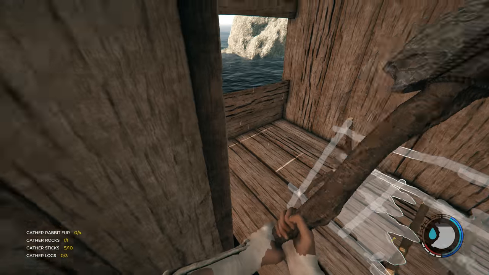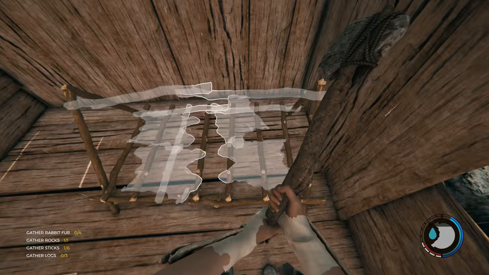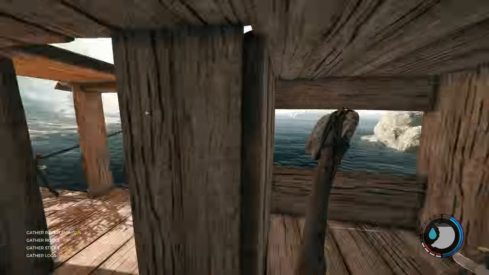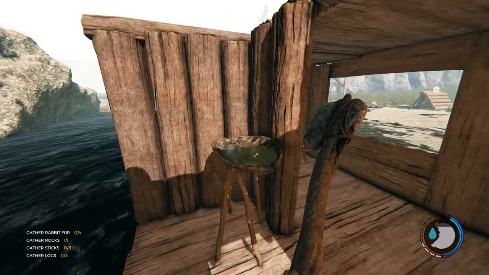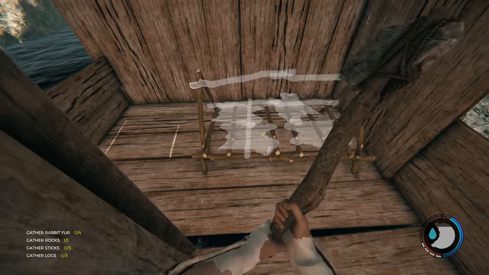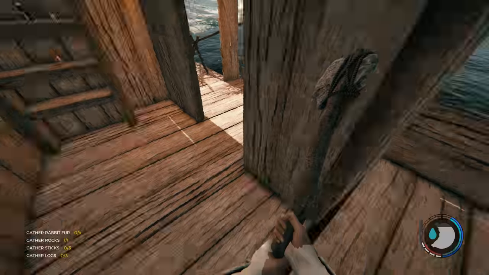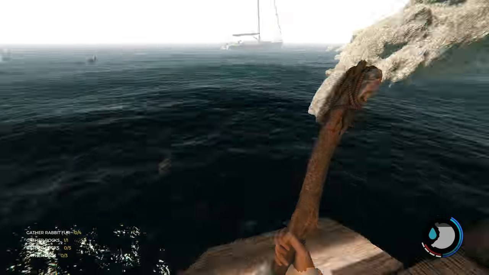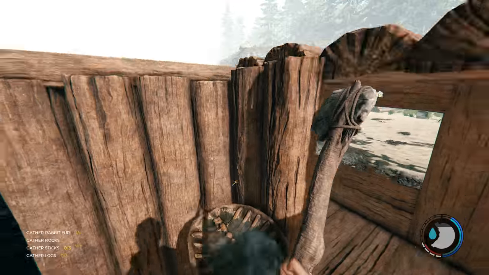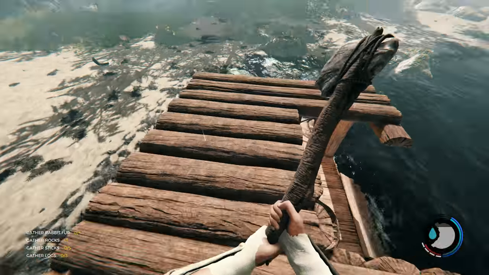We still need to get rabbits. Can't tell what I'm... Oh, I think I'm building something on the roof, not right there. I don't have anything on the roof. What was I building? Drying rack. I thought I started a drying rack up here. Maybe I can't build it on the ceiling.